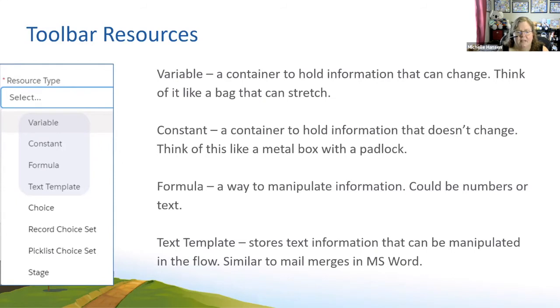So a constant then is a container that holds information that does not change. It remains constant the whole time. So if you had a custom metal box in the shape of a star made, the only thing that you could really put in that is what was designed to go in it. It would not make sense for you to put something smaller in it, so let's not go there. But you're also going to padlock it. So whatever is in there, it's going to stay. It's not going to change. We're not going to mess with it. It's there. So that is a constant.